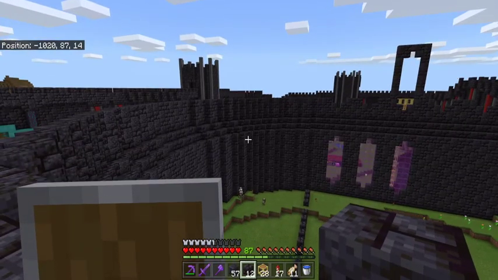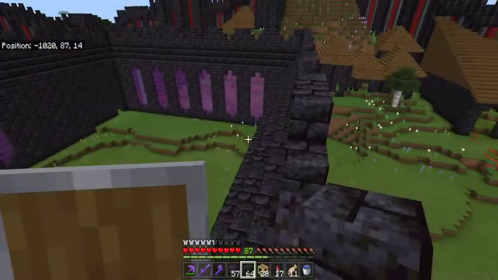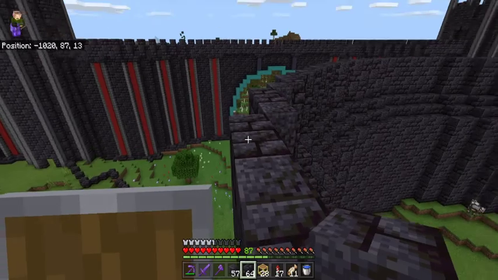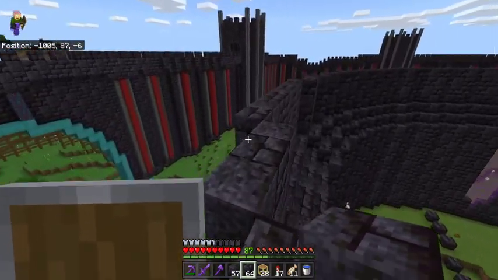Great stuff. Are we out of? We're kind of getting low on Blackstone. Let's run over to this other one and start building these window wells up.